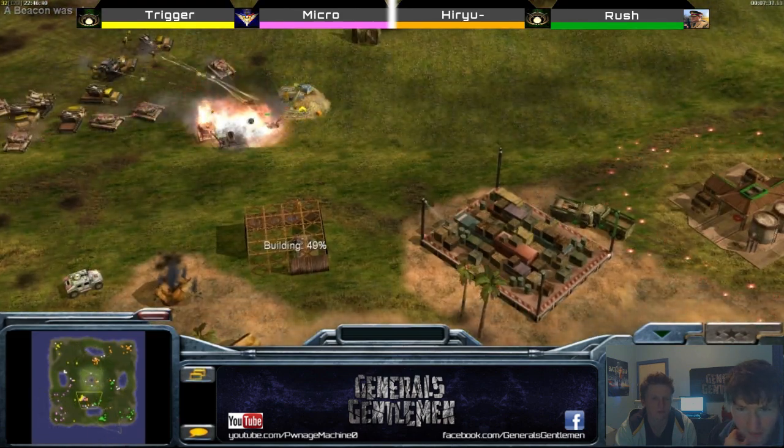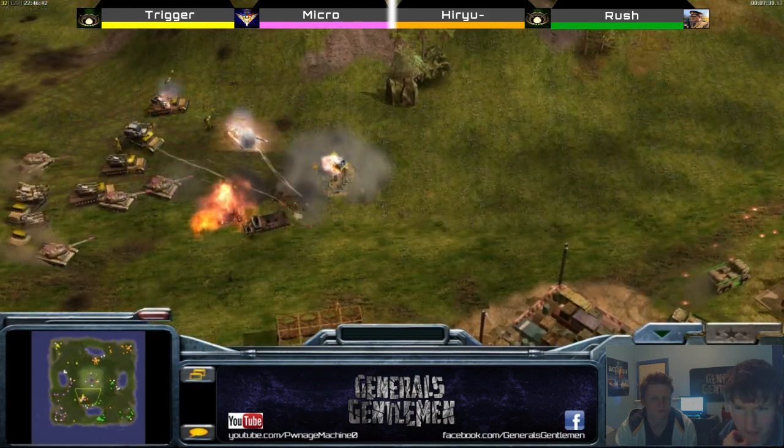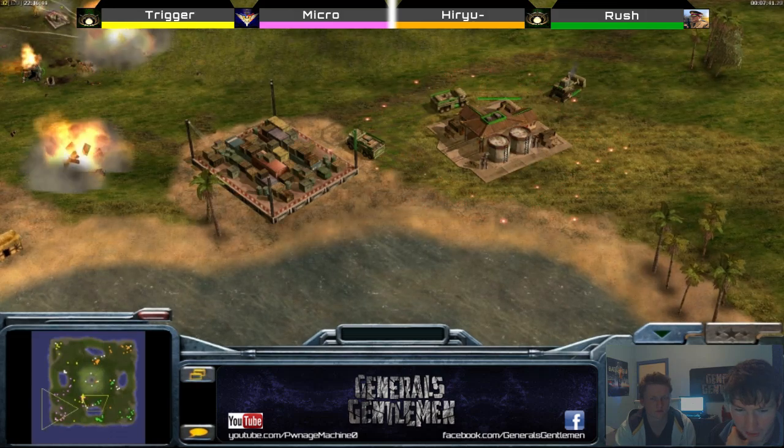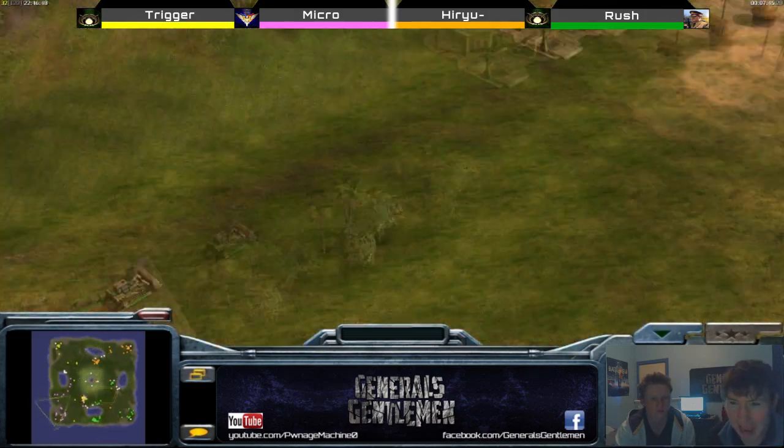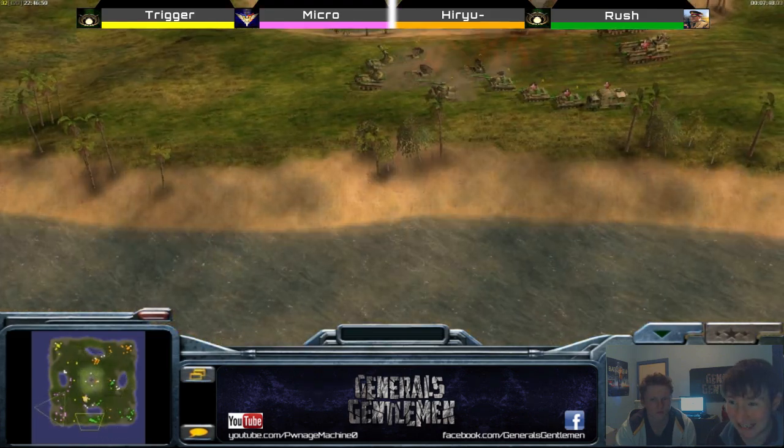I think they should deal with this army here of Hero. Not really much of a threat, but also this supply is going to be very important to actually snipe down, because now Rush is on 3 supplies. He has this one and this one as well. He's going to have a pretty scary army, which he does.